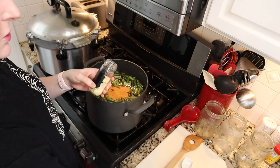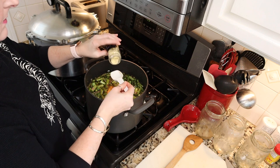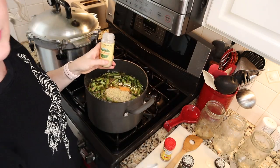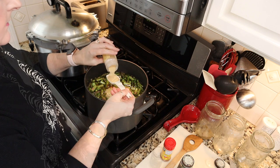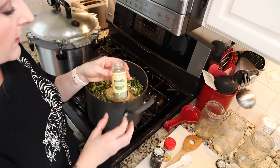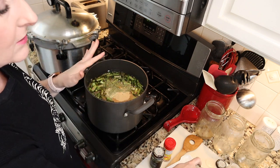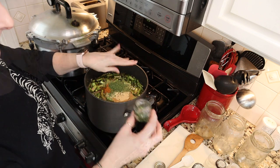I'm also going to use two tablespoons of lemon pepper seasoning. Lemon goes fantastic with any vegetable and asparagus is no exception. I'm going to use a tablespoon of garlic powder, and a couple of teaspoons of tarragon — tarragon goes really well with asparagus. If you don't like tarragon you can certainly leave it out, and you could add any dried spices that you like here. And then I'm going to use about a tablespoon of dried parsley flakes. And that is it.